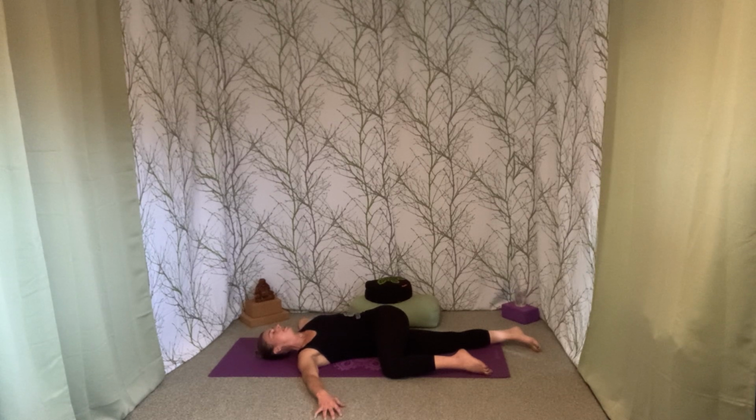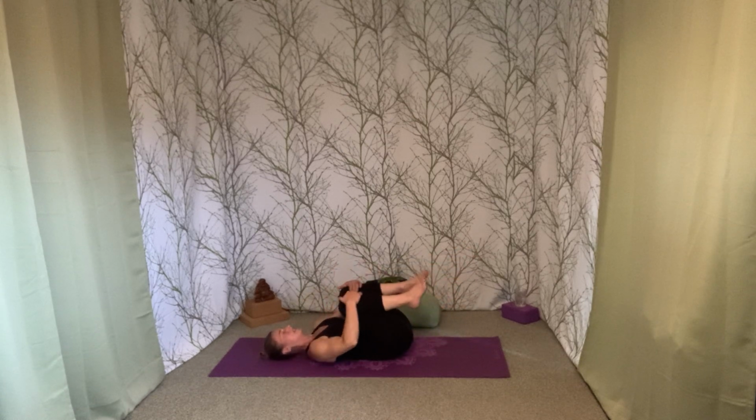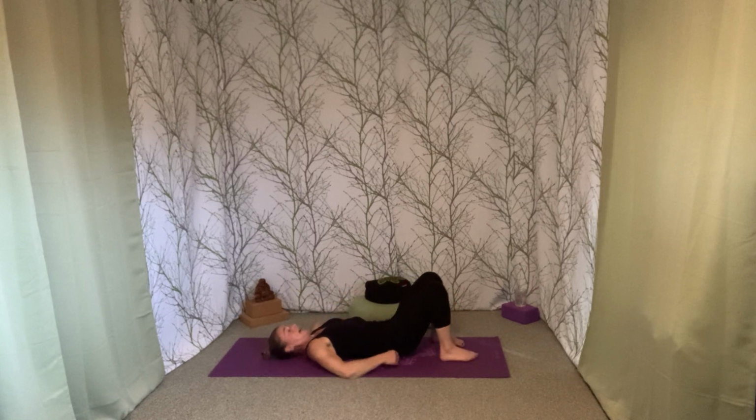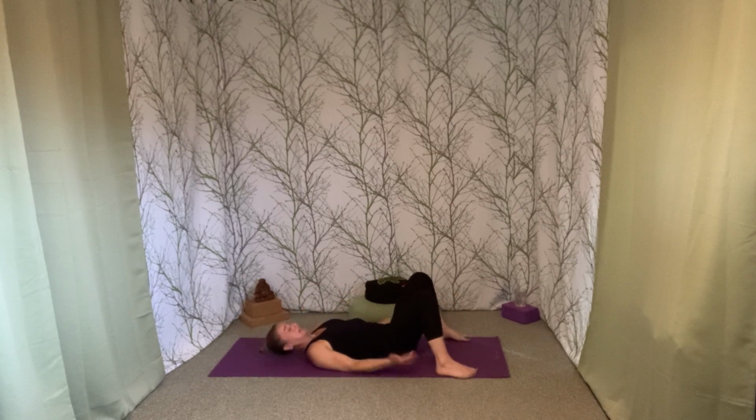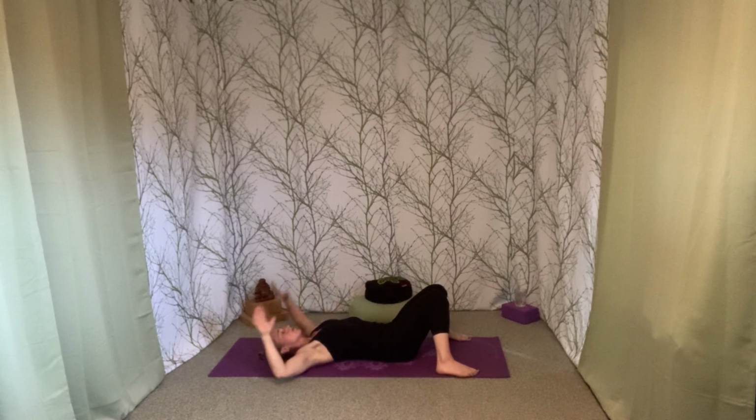And we slowly untwist, once again collecting the knees into the chest, giving them a hug. And then letting the feet collect at the outside of the mat. So edges of the feet are at the outside of the mat. We'll let the knees come in. We'll send the arms overhead to goddess. This is a nice release for the low back.